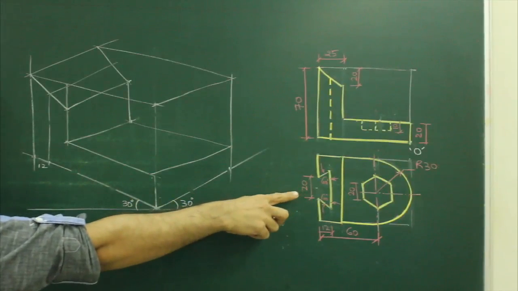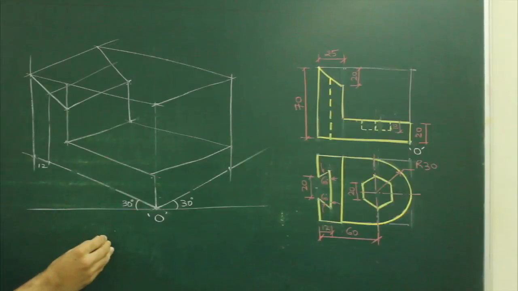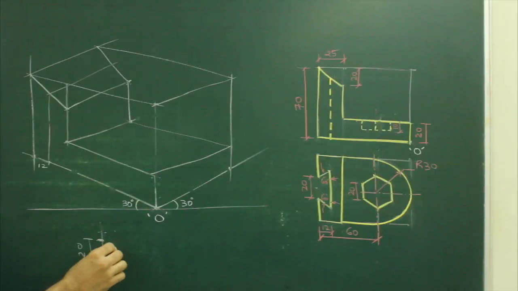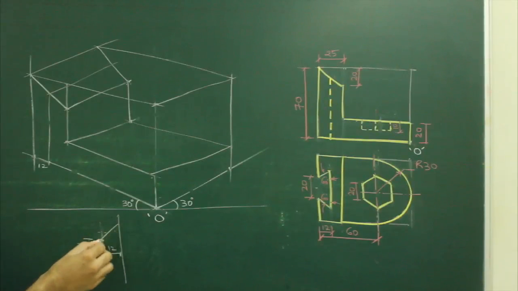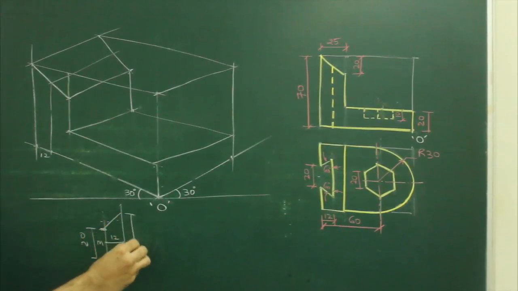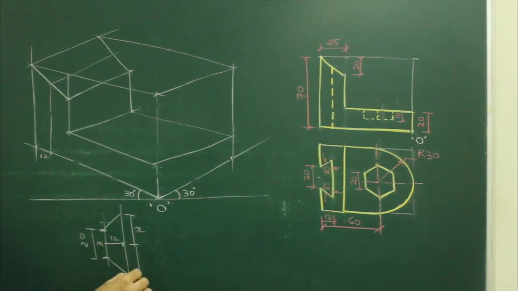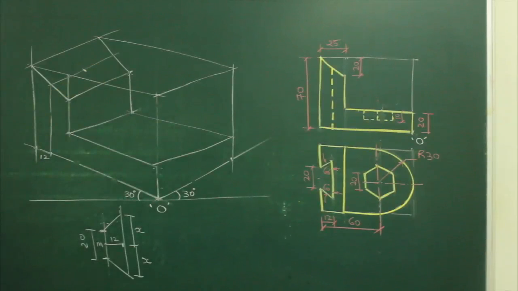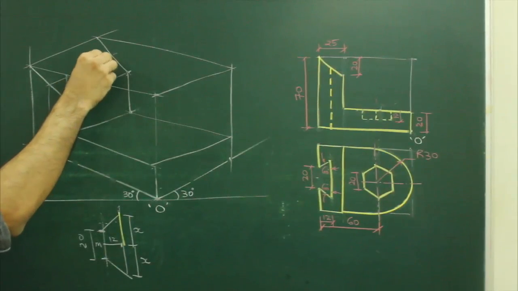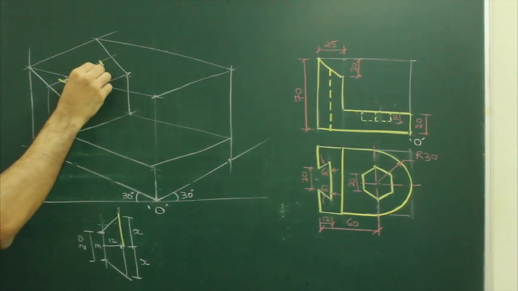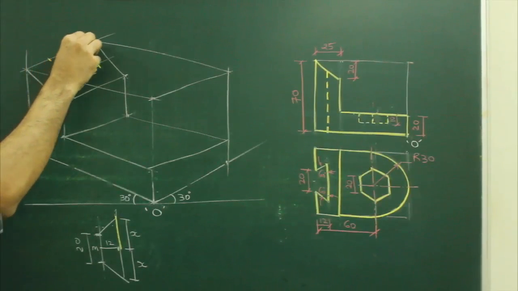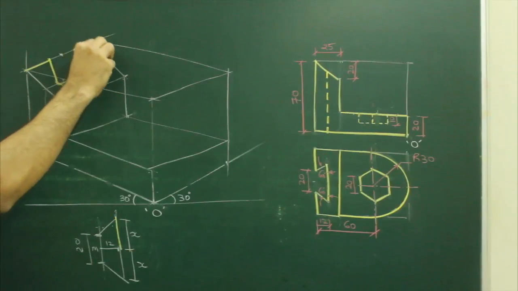Now if you see, they have given a dotted slot, so we need to draw this slot. Here we will draw a vertical line, we will mark distance 20, take the center midpoint, we will take 12 and draw a vertical line. And then we will draw 60-60 from both sides. So you get this distance, the distance is x. After getting this distance x and x, you take half of this and cut this distance x on the right hand side as well as on the left hand side. So this distance will be x, x. You take half of this. You can cut 10 on both sides and join like this. So we got this upper bar.